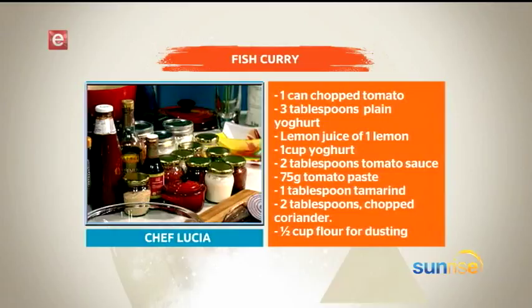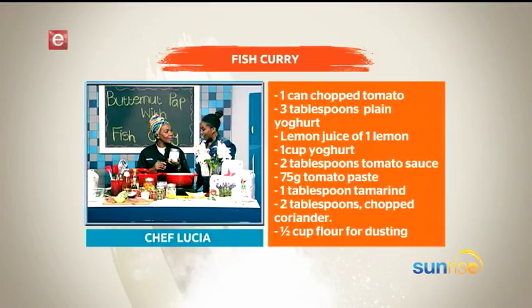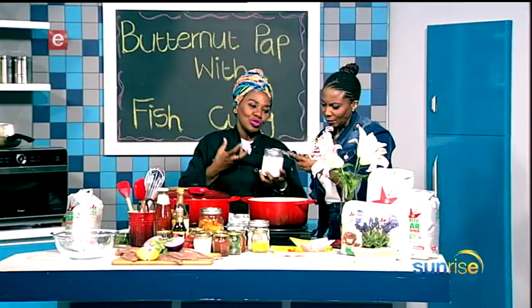I can see you've already got your butternut. Butternut, prepared, just like a shortcut. And cream. This is not yogurt, this is coconut cream. So we're making it sweet and sour. What's going to make it sour is tamarind. It's a paste that you put in hot water, and then you strain it, and then you put it in your fish curry.